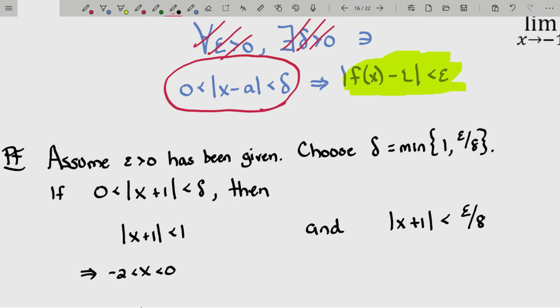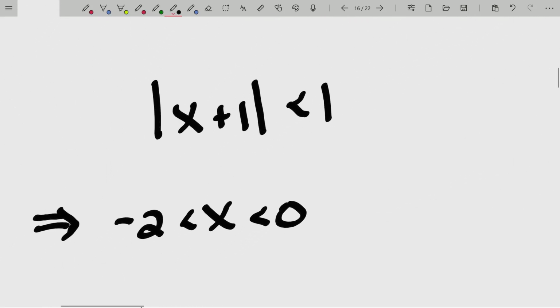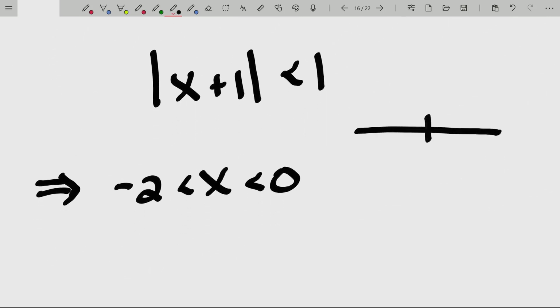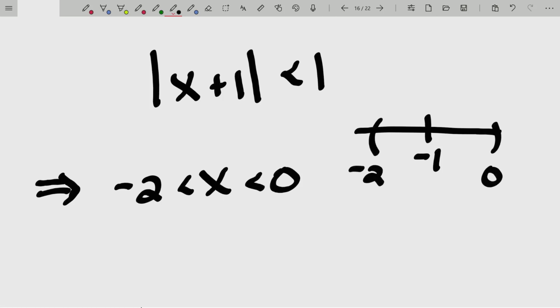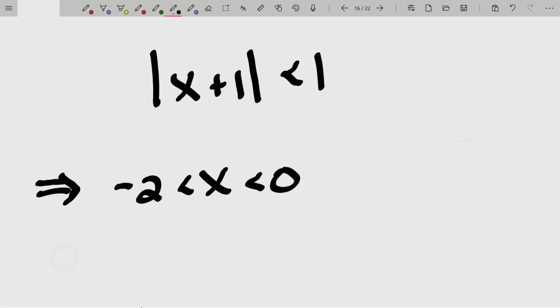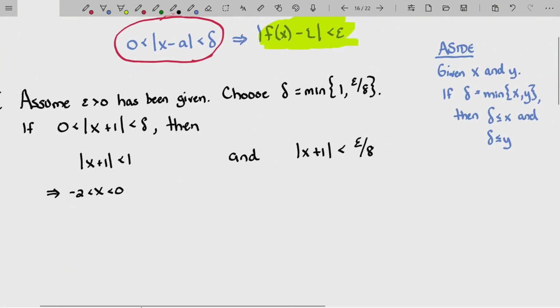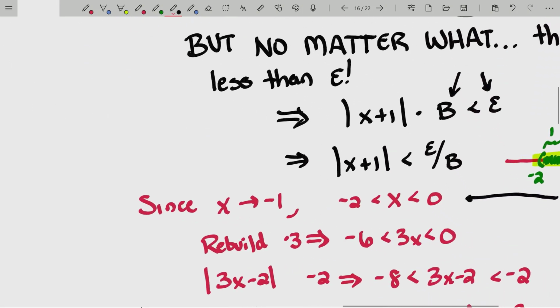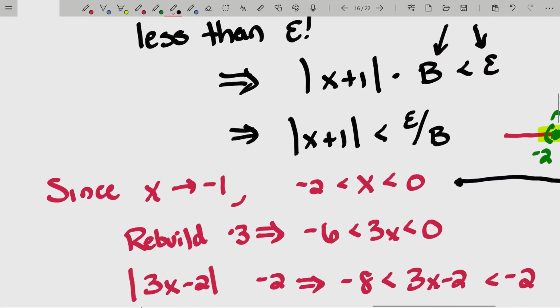And you say, great. But ladies and gentlemen of the jury, you told me that you believe that the distance between x and negative 1 is less than 1. They nod their heads, yes, of course. So you're saying that if I built a neighborhood around negative 1, I can include all values within a distance of 1 away from it. And they nod their heads. And you say, well, that's why I have this inequality. And they say, okay, well, how special or important is that? And meanwhile, you're looking at your notes on the side while you make this argument, and you see that little triple-sided inequality right there.